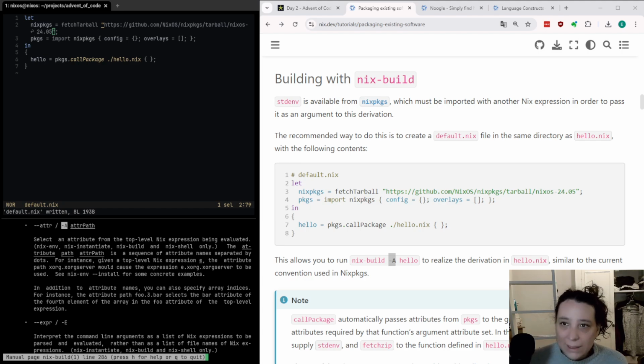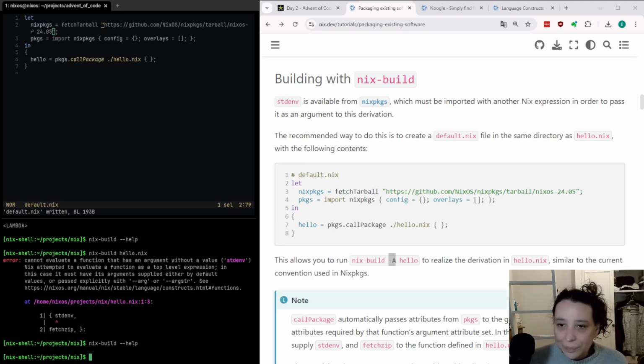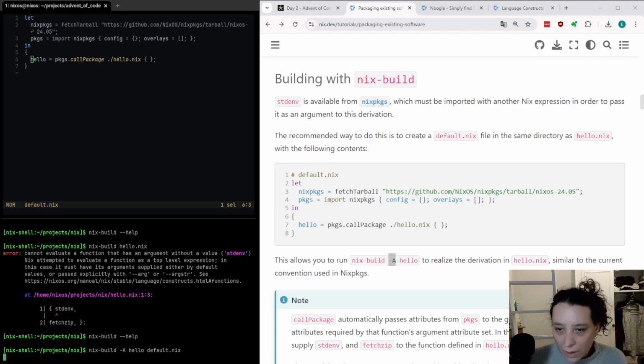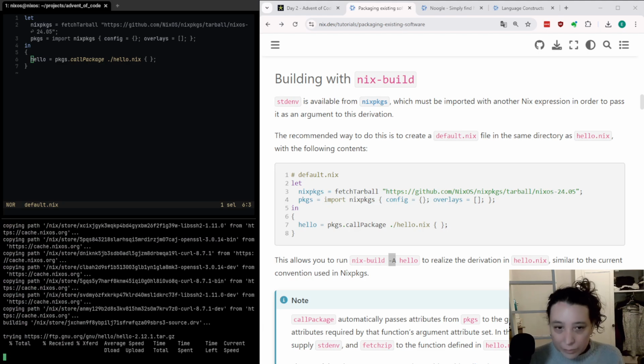All right, so what it's saying, I think, is that when we evaluate default.nix, it's going to return this attribute set with hello in it, and we're saying pass that to nix build. It's actually going to execute default.nix. So it's a little bit like nix build -A hello, and probably we can pass default.nix. There we go. So that ran it.